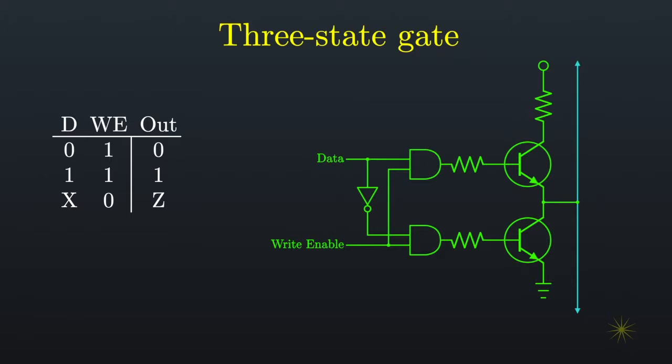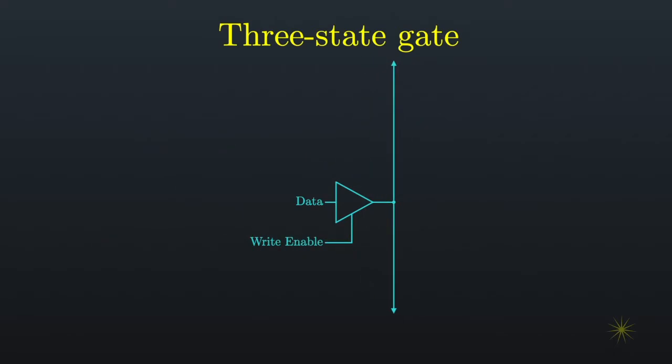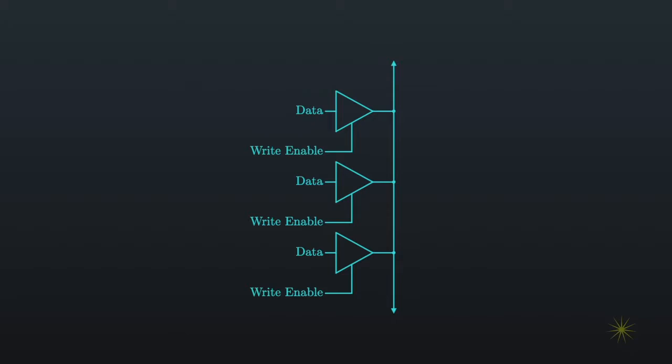This circuit becomes very useful when talking about a computer bus, and as always, we can encapsulate this three-state gate into its own symbol. What makes our three-state gate so useful is that if we connect several three-state gates to a single wire, we can control which data inputs are actually written to that wire. In this example, the top and bottom gate's data inputs are off. The middle one is on. As we iterate one at a time through our gates, each gate changes the state of our common bus wire to match the state of the data wire on the tri-state gate selected. This effectively allows us to write one set of data at a time to a common wire.